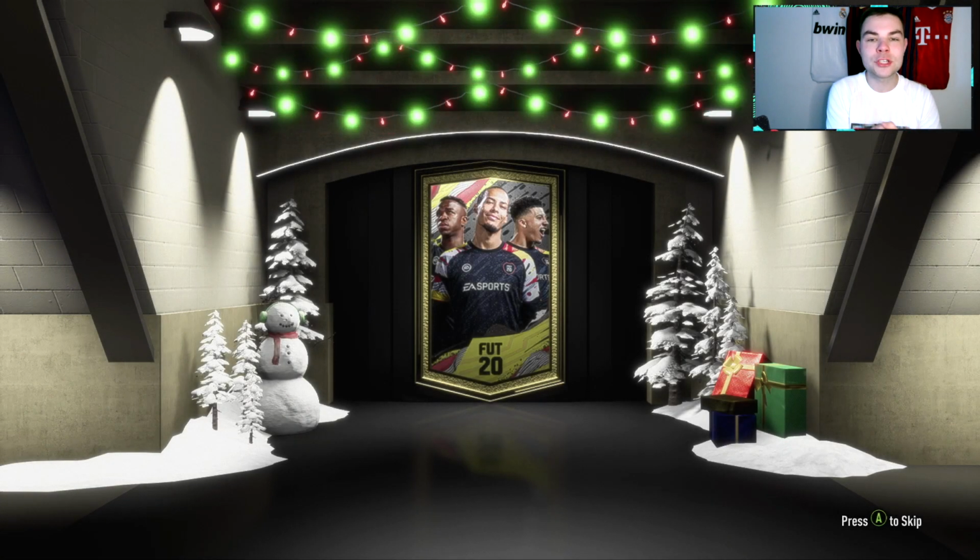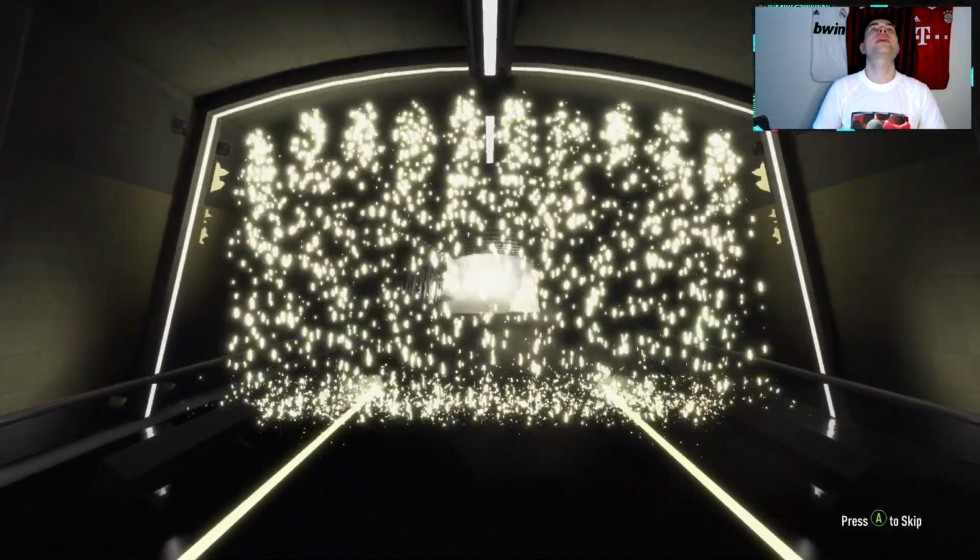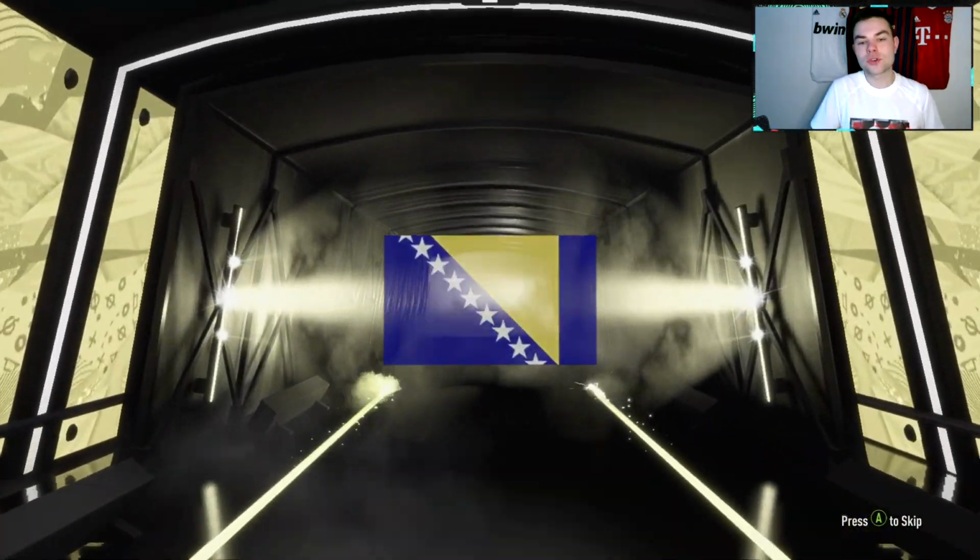We've got Socrates and Owen. I can't do it again. Surely I can't do it again. I have too many baby icons to get a duplicate. A walkout again. Oh my God. Oh no, not again.